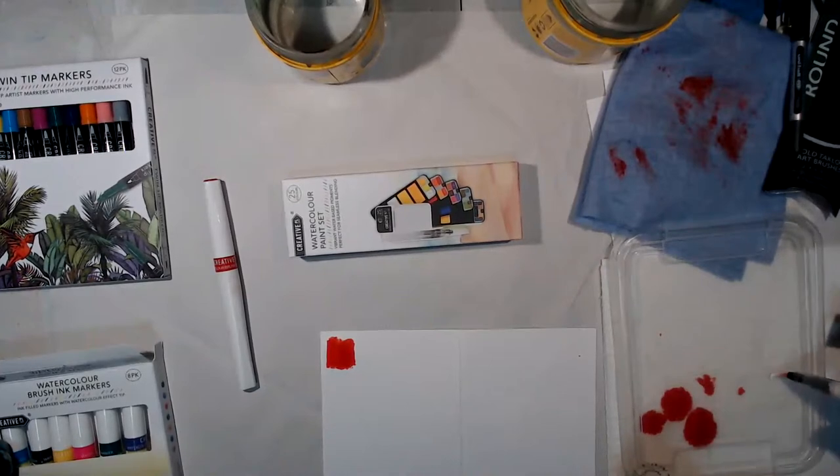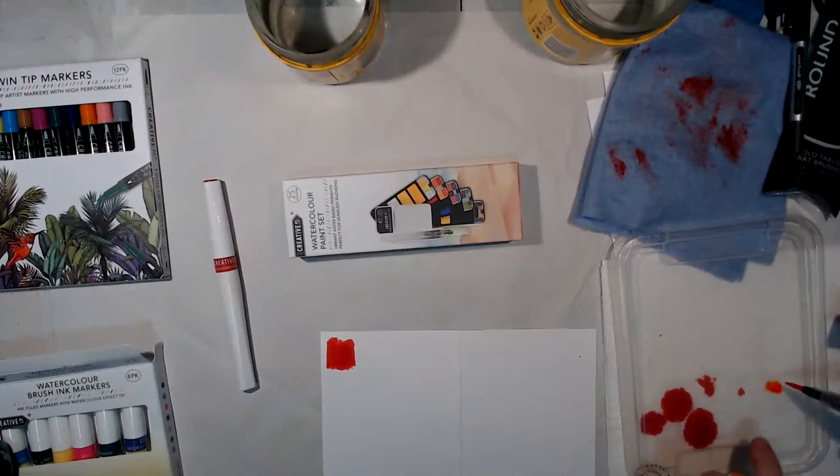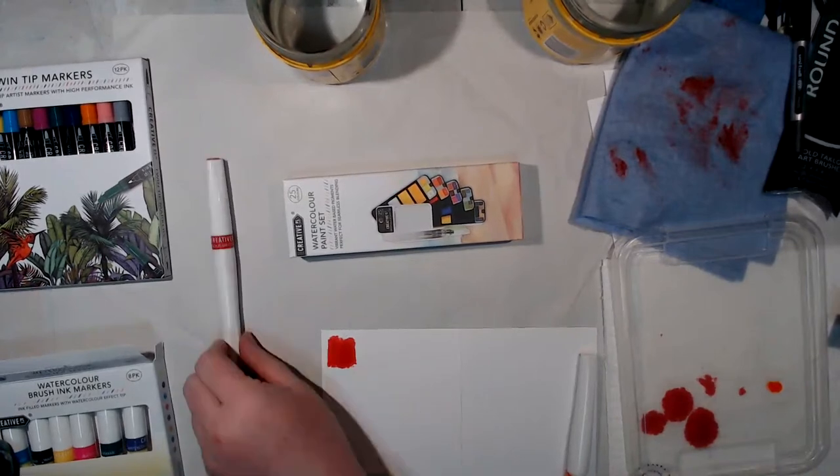I'd squeeze it really hard. Well, I'm trying not to squeeze it really hard and get it everywhere. Well, if we test them on here, we can pick up this and use it. So do you want to do a yellow, orange swatch next to it? You're opening them. Okay, I get to open them.